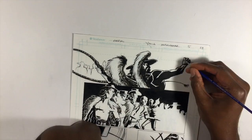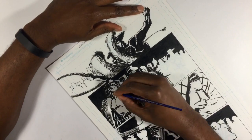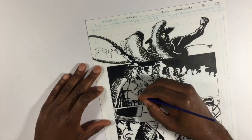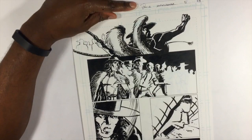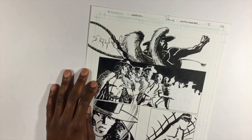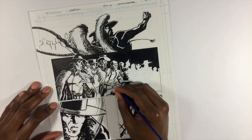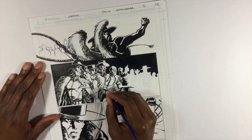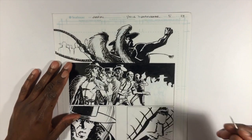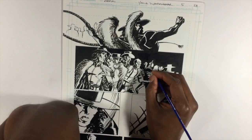From there we move on to a page pretty late in issue five. This is a continuation of a topic from the last video — trying to use stronger silhouettes and really define the shadow sides of form, which ties into what I was just showing with rim lighting. Strong silhouettes really help make a page stand out and convey a lot of action and storytelling. The place I remember seeing it first was in Will Eisner's 'Comics and Sequential Art,' but it also turns up in 'How to Draw Comics the Marvel Way' — almost any book on visual storytelling talks about the importance of a strong silhouette.